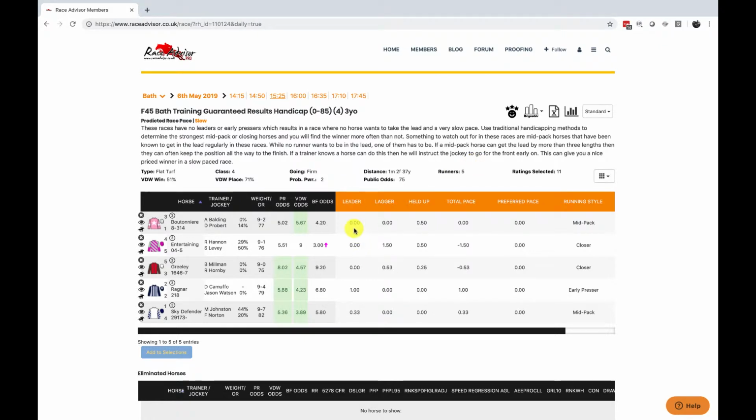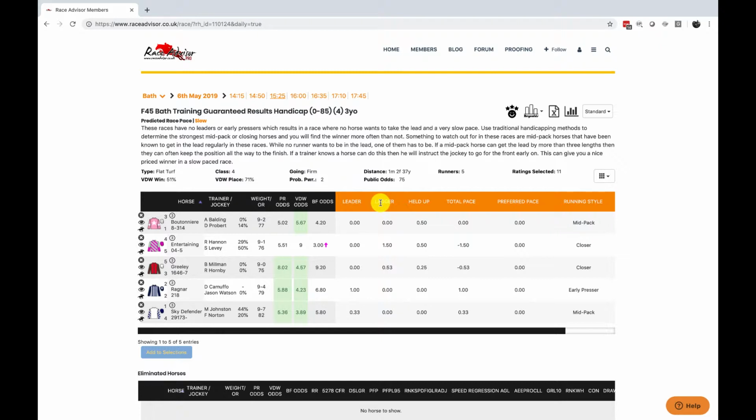Coming down to the pace information, we have leader scores, and this is a score indicating how often the horse has been a leader. And then we have a lagger score, which indicates how often the horse has been a lagger. Now, pace in the UK is very difficult to calculate because we don't have the data that we need from the racetracks for it.